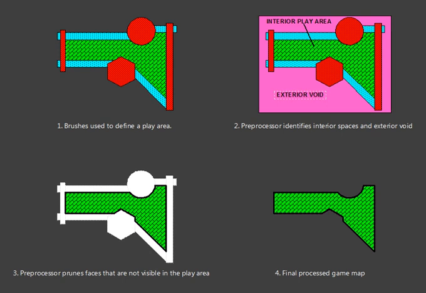Generally, once a map has been pre-processed, it cannot be re-edited in a normal fashion because the original brushes have been cut into small pieces. Instead, the original map editor data with the brushes is retained and used to create new versions of the map. But it is possible to edit a processed map by opening it in a special vertex editor and editing the raw vertex data, or to add or remove individual triangle faces.